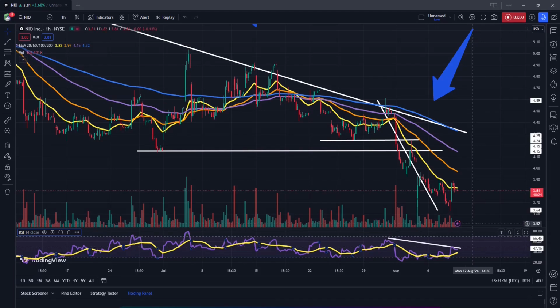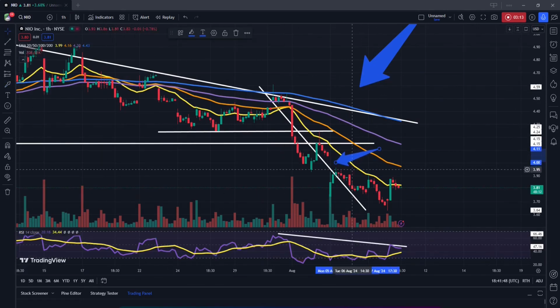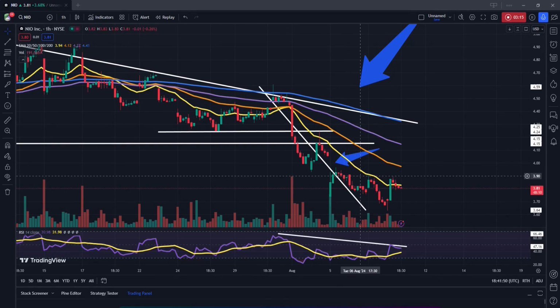As things currently stand, we would need to see a break above resistance levels, which come in currently at $3.95. Of course, this would be a significant price move because, as we can see here, there is currently a price gap that exists right near this area. If we were to break above this $3.95 mark, this would suggest that we would need to fill the price gap to the top side. Ultimately, a move like this would break us back above the $4 mark.